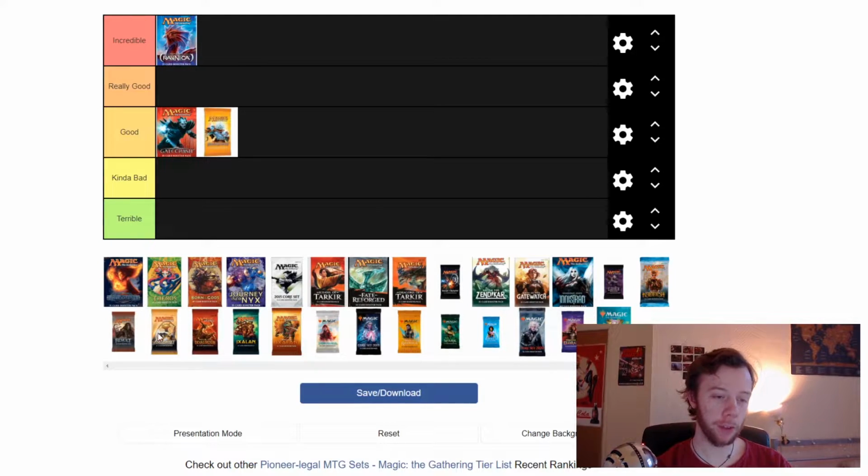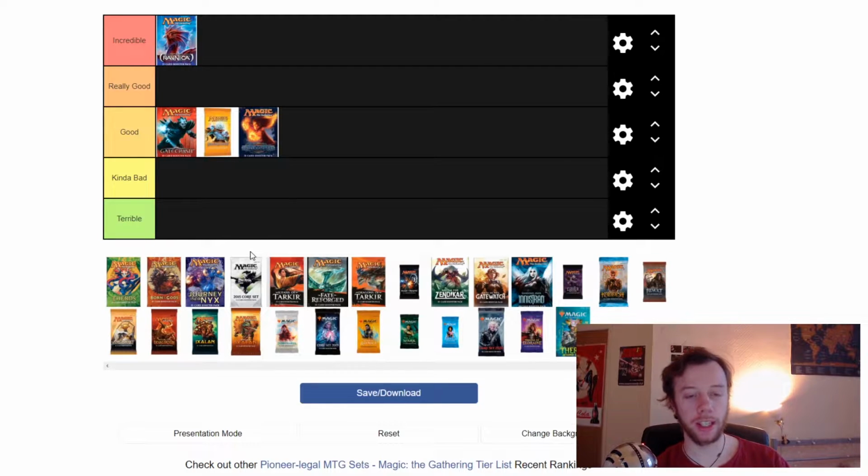Alright, 2014 core set. As I say, we'll put it in good as a baseline. Wizards had a different opinion on what function core sets should have within their game. Originally, core sets were meant to be introductory sets for newer players to the game, stripped down mechanics, not as wild, not as interesting, and also a good place to put reprints.